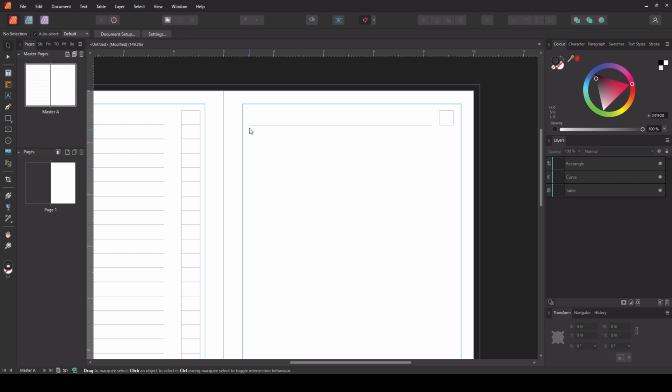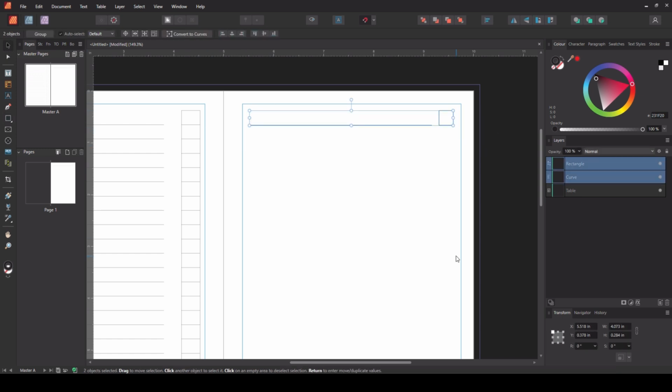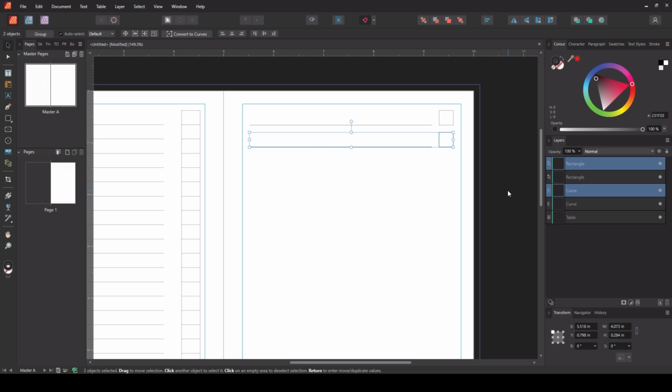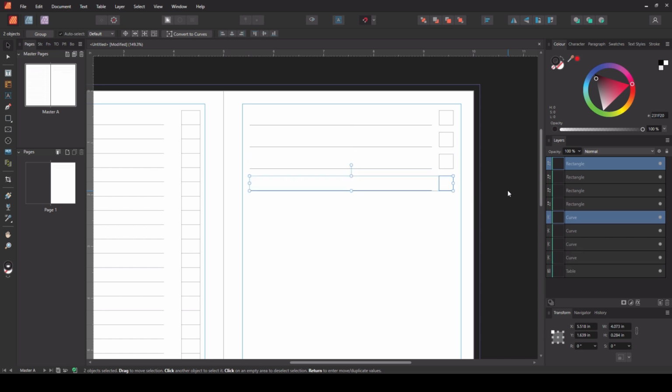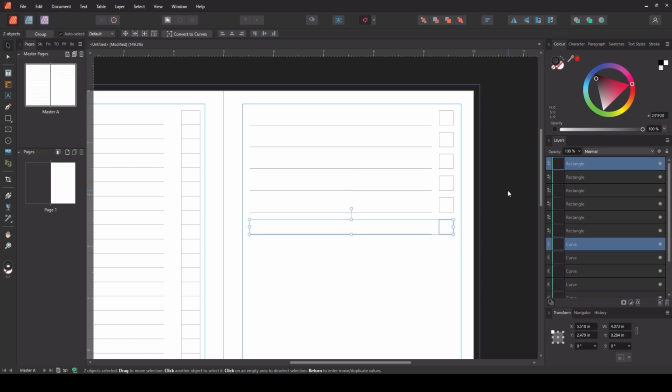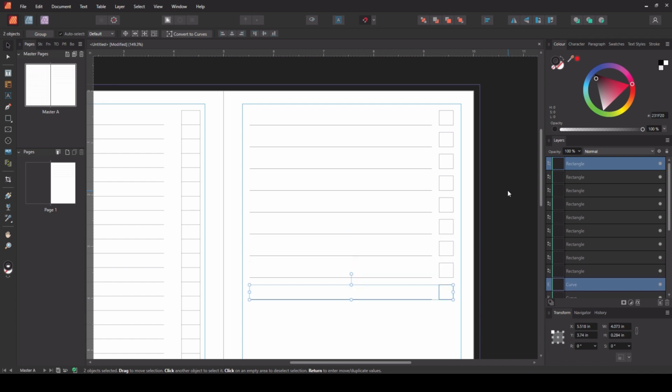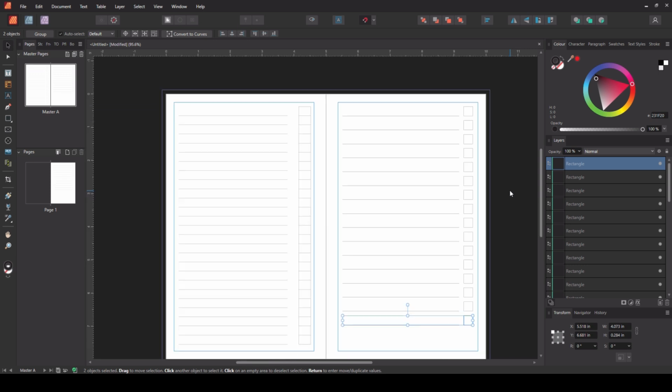What we're going to do now is select them all, like that, both the line and the box. For the first one, I'm going to hold down Shift, Control, click and drag till I get the nice space that I want. That's good. And now, without deselecting anything, if you hold down Control and tap J, the assets duplicate at the same distance as the first one. Really simple, just bang, bang, bang until you fill your page. So that's with something called Power Duplicate.